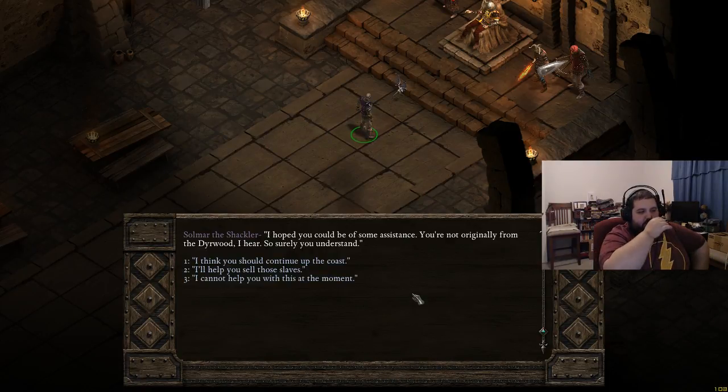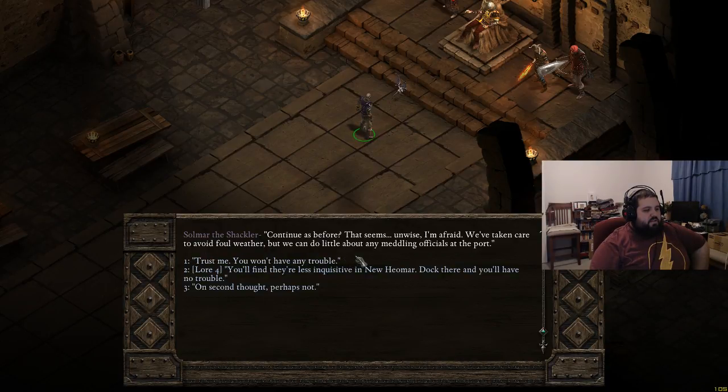I hope you could be of some assistance. You're not originally from the Deerwood, I hear, so surely you understand. I think you should continue up the coast. I'll help you sell those slaves. Continue as before? That seems unwise, I'm afraid. We've taken care to avoid foul weather, but we could do little about any meddling officials at the port. Trust me, you won't have any trouble. On second thought, perhaps, my lord. You'll find they're less inquisitive in New Amar. Dock there and you'll have no trouble.